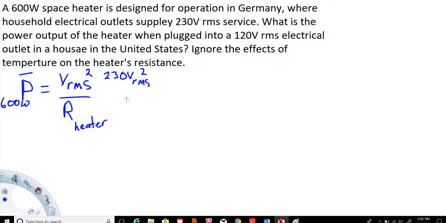And what we're going to do here is we are going to solve for the equivalent resistance of the heater. And what we're going to do here is we're going to multiply the resistance and then we are going to divide over the average power. And that will get us the resistance.